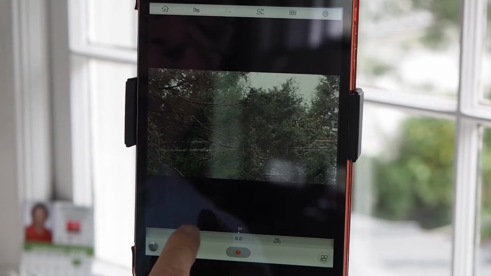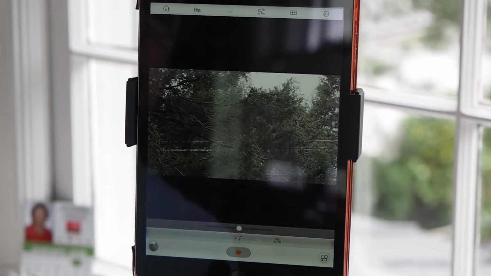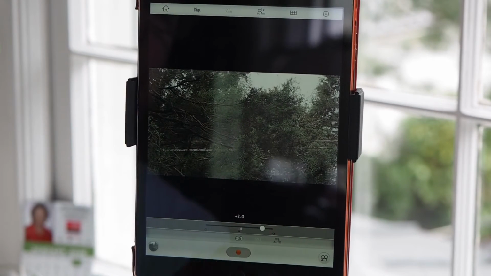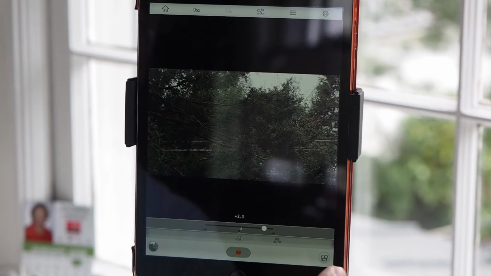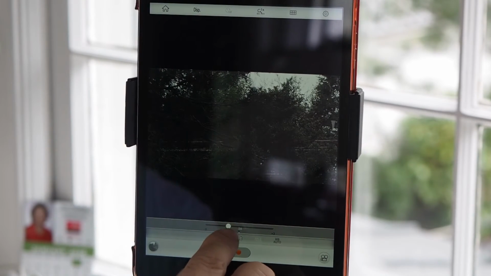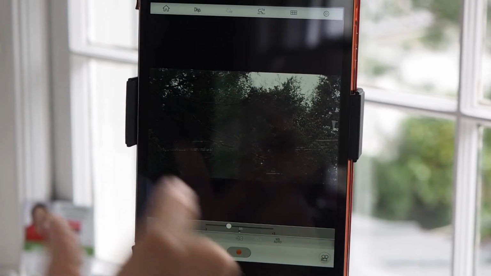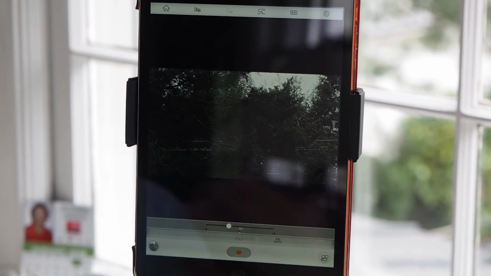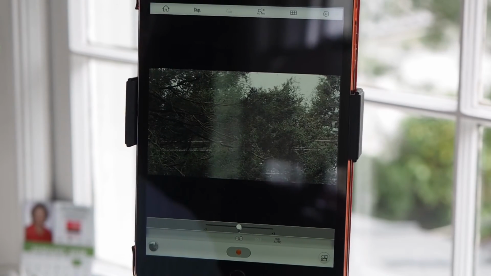So if the scene seems a little bit too dark for me, then I can change the exposure compensation. I could overexpose it by +2, and there it was, it got much brighter. It takes a second for it to register. Or if I want to underexpose it by a stop, let's say, I can put it down there. That's going to make it darker. So if you're trying to shoot video inside, you can use this exposure compensation in video mode to override that and get a little bit more light into the scene. So I'm going to put it back at 0 right there. And that's how that control works in video.